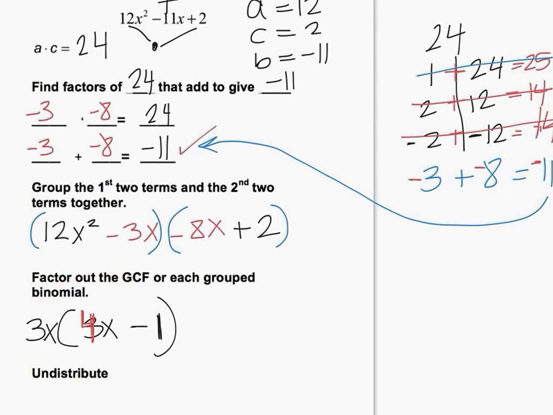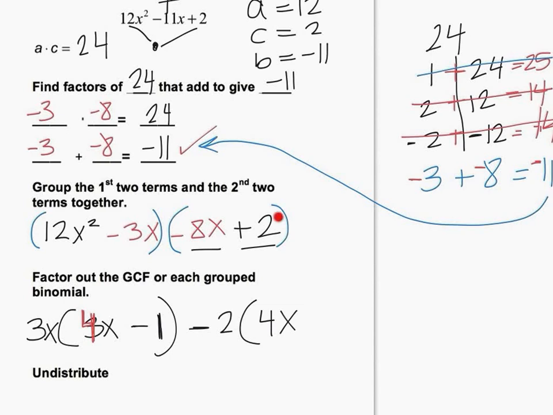Now, if you look at those two, I can see that 8 is even, 2 is even, so both of them are divisible by 2. But do you see how the first term has a negative in front of it? If that happens, if the first number in the parentheses is a negative, always factor the negative out. So then negative 2 is in common. So negative 8 divided by negative 2 is a positive 4, so 4x. Now 2 divided by negative 2 is a negative 1.